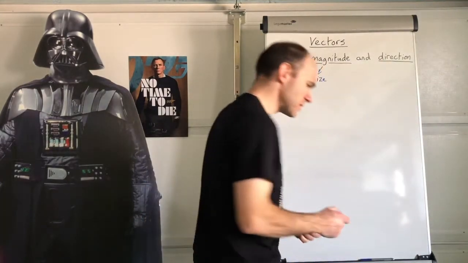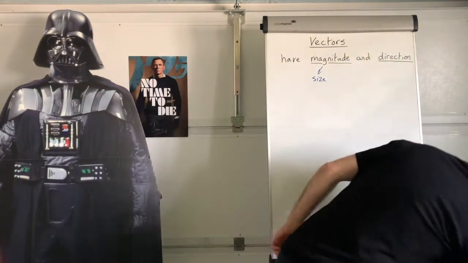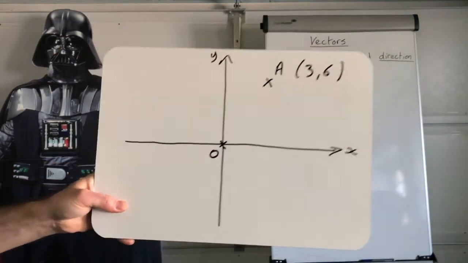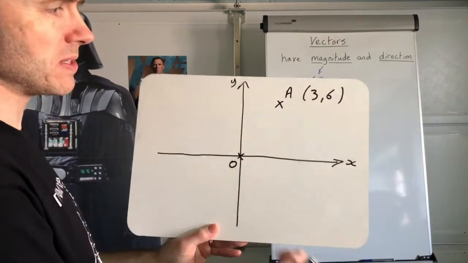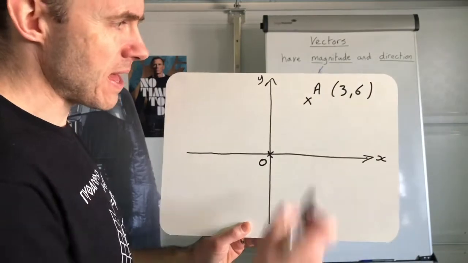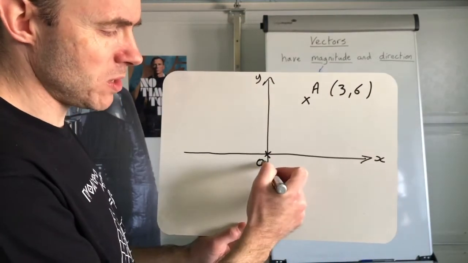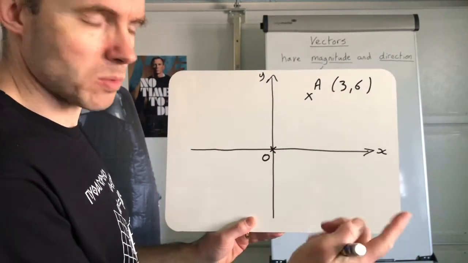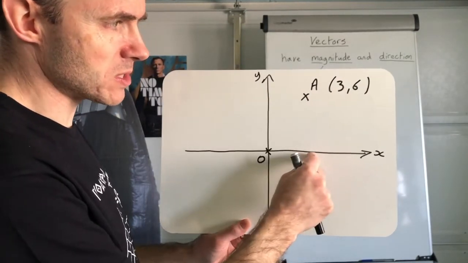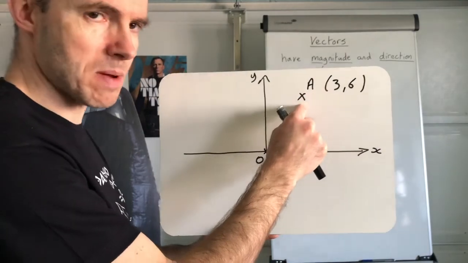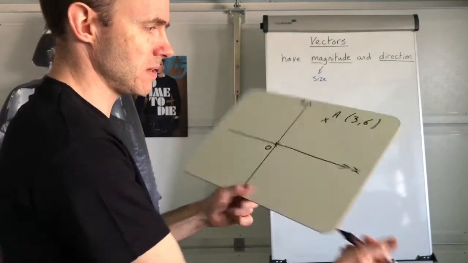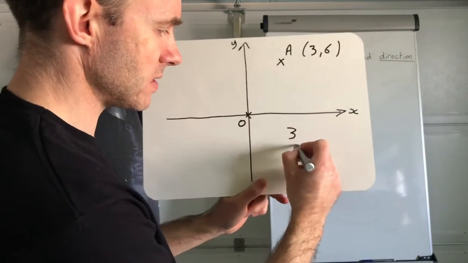Now, I'll give you some simple examples of how vectors work. See that? That's a coordinate grid, called Cartesian axes, and I've plotted the point A, which is (3, 6). If I want to define how to get to A from the origin, literally what do I do to get from the origin to point A? Well, you move 3 units towards the right and 6 units upwards. Do you remember doing that in translation work? You'd have written that as something like this. The translation is (3, 6).